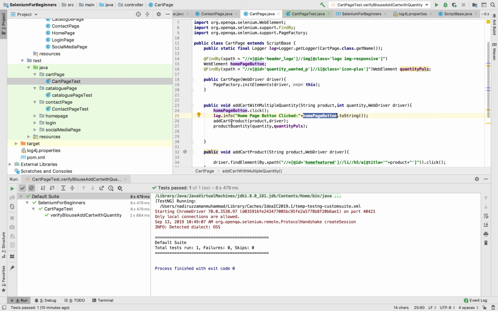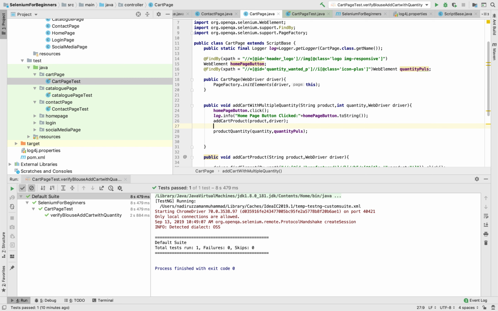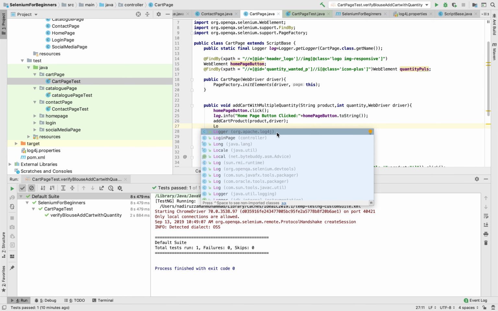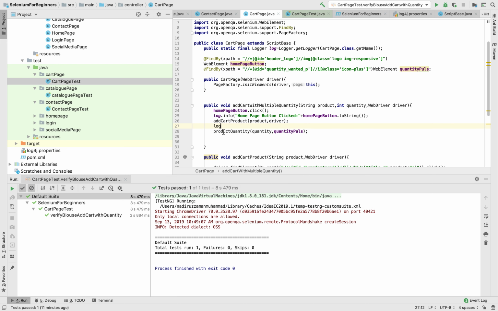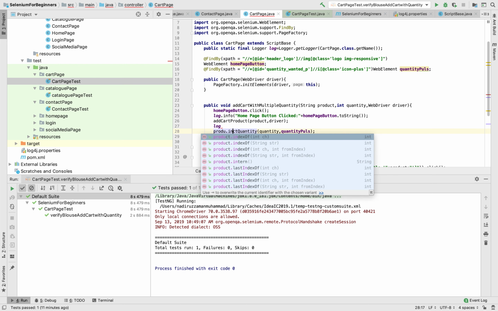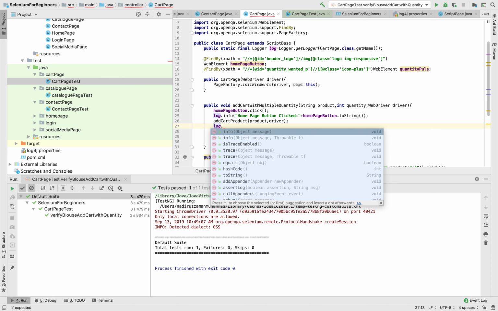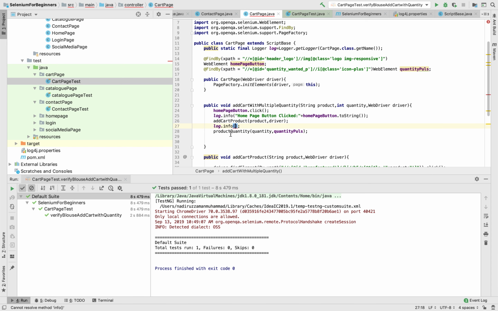Cool. Same thing we can do here. Again, log. If you want every step, you have to use it like that. Log dot info, you can say "product add cart".